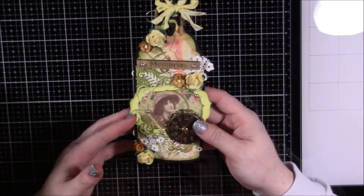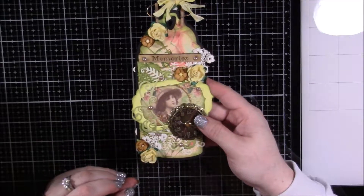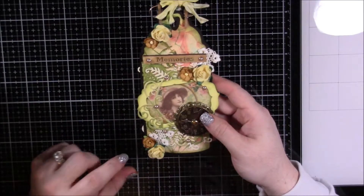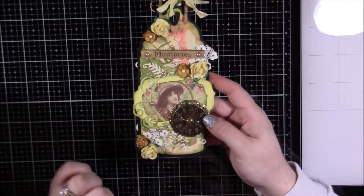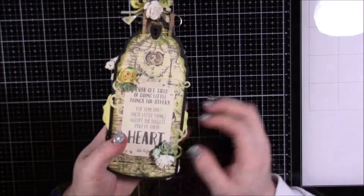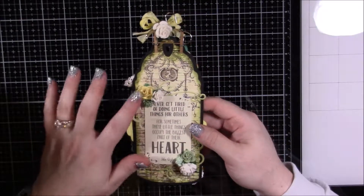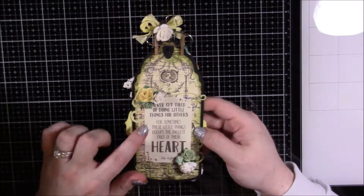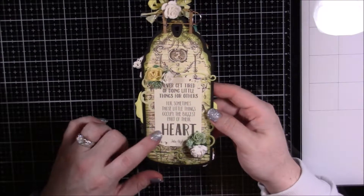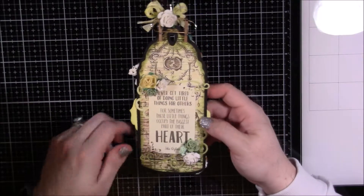I put different images on each tag. There's a Spellbinders die in green cardstock, everything inked in Close to My Heart Fern. There's a little doily inked in green, a little clock face and hands from Tim Holtz, and a little metal filigree. I put all my quotes on the back — corner punched and printed on shimmer paper. I got the quotes from a free printable site called Skip to My Lou dot org — I'll link that below.